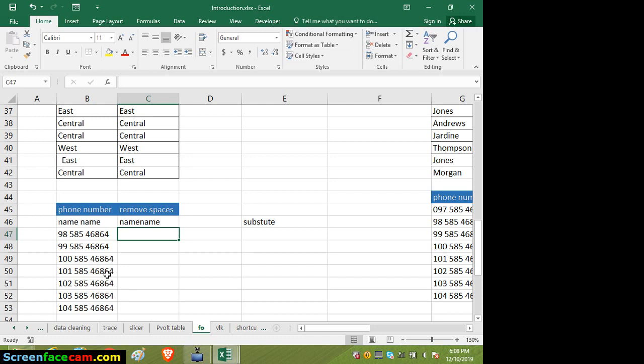So there are times when you need to substitute spaces. Remember we said you can use trim, but trim cannot remove one space because it considers that normal. Any single space in between, it can't remove. You have to use other ways. So in this case, I've got these phone numbers and I want to remove the spaces in between.